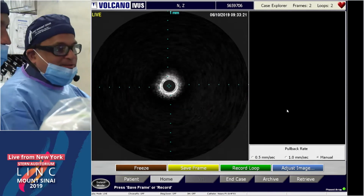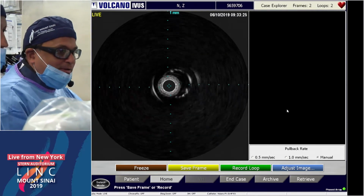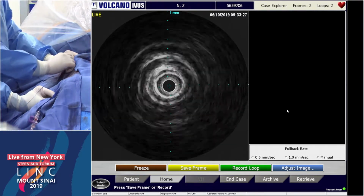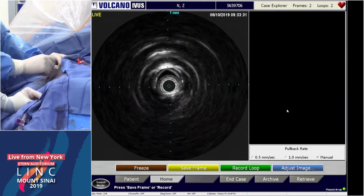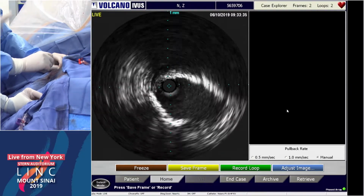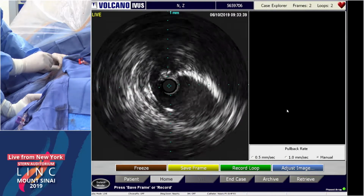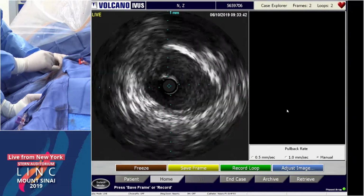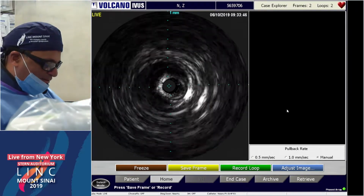I know Chris has a lot of experience using CSI, and I think that's definitely another device that could work here. However, with the luminal gain, we really like the Jetstream. So eccentricity of the plaque doesn't bother us. Now look at the luminal gain there. That's our lesion. We almost tripled our luminal gain here, with IVUS, and we're very, very happy. We're just going to capture the filter, but that's our algorithm here, Dirk.